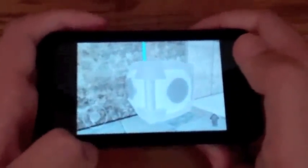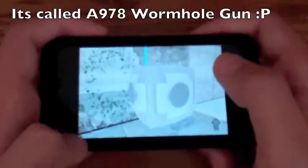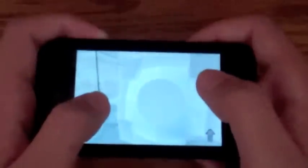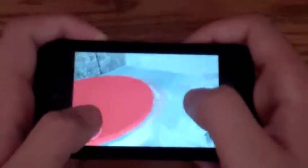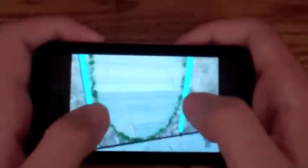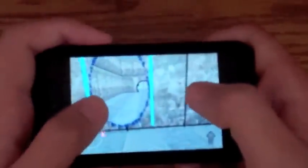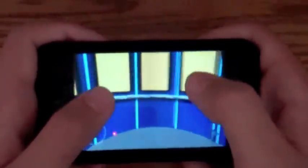In case you haven't noticed yet, you do get your portal gun — if you want to call it that. In the beginning levels, though, you won't get it, so you have to pretty much play with portals that will go on by themselves. It's like a little puzzle, basically. Now I've got to wait for the portal to come back. I know it's a little blurry, but I'm trying to get inside of that room right there. There we go — and I got that level done.